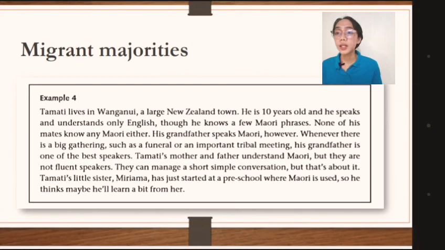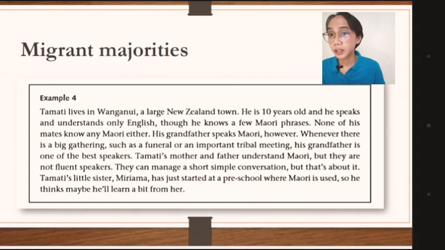Or in short, everyone, migrant majorities are people in a society, in a community, or in a family who are no longer fluent in using their native language. They have forgotten it and almost abandoned their language because they focus more on their second language, which is more dominant in their society. They follow the trend, so their second language is the one they use more. That leads to neglecting their first language already.